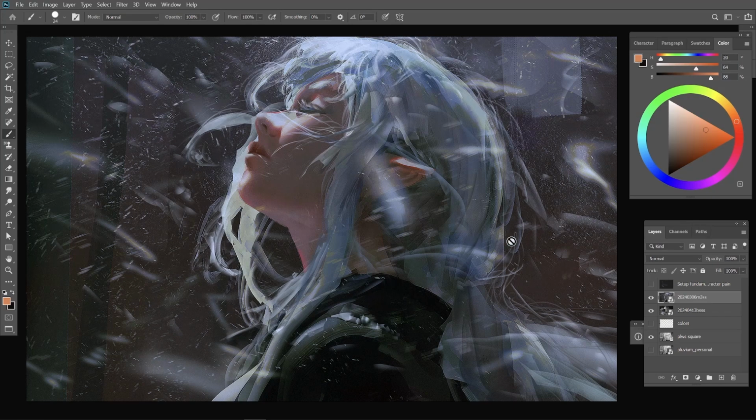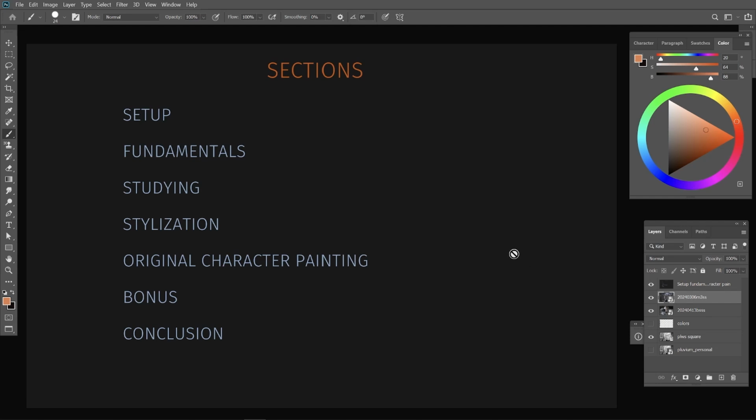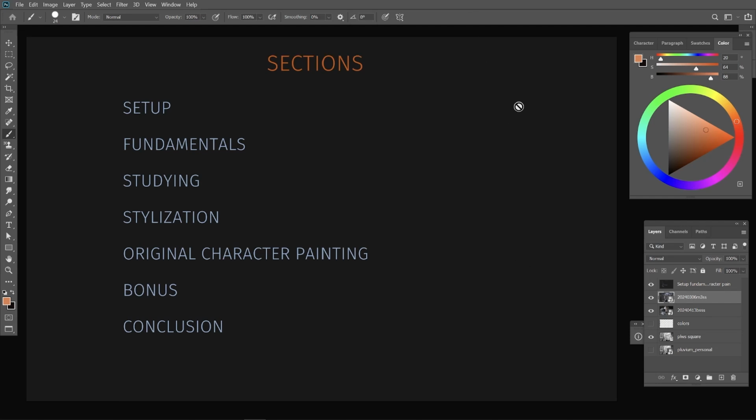So I do want to give an overview of the course and how it's laid out. It's designed in chronological order, and you should follow it start to finish. The setup chapter covers how I set up my software, what kind of software I use, a little bit about brushes, and a bit about the physical setup. What tools am I using? What tools should you use, and how would that work for this course?